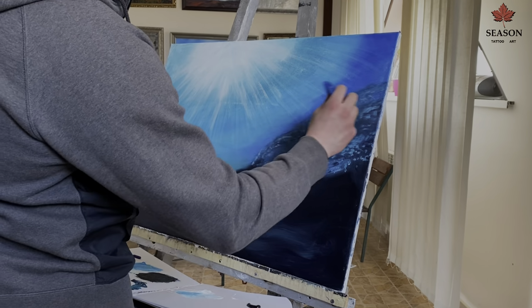Also, do not forget to put highlights, but do not overdo it with this. Also, do not forget to draw the dark areas of the corals. Always start by drawing the general silhouette and only then proceed to work out the details. This is how we draw the coral reef.